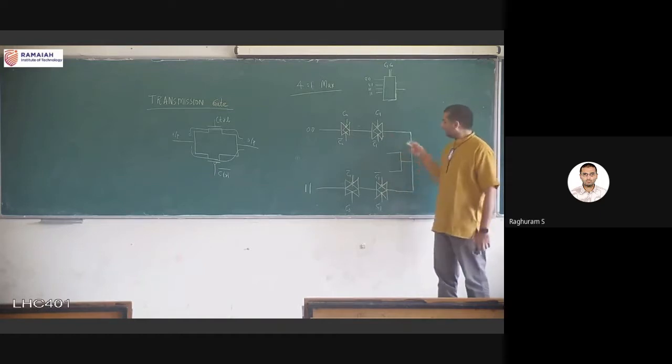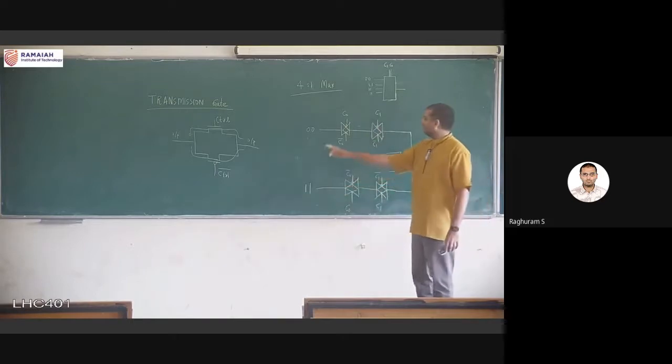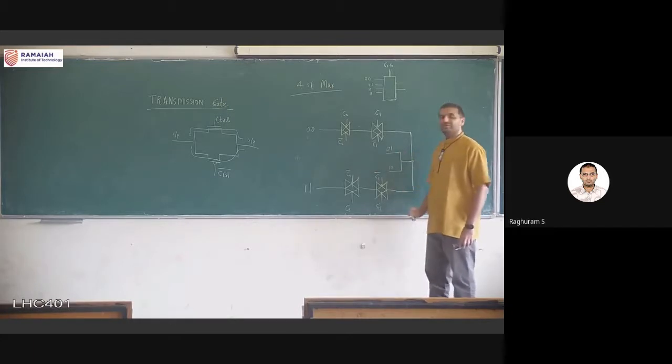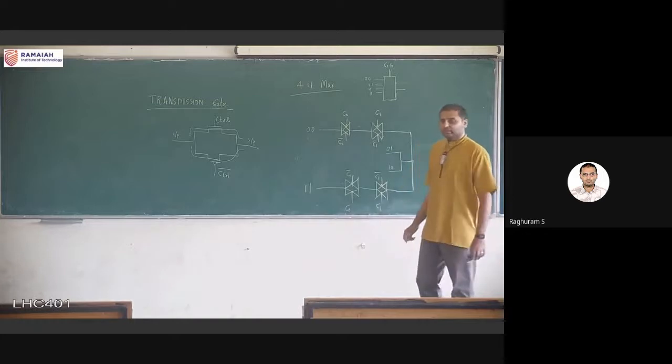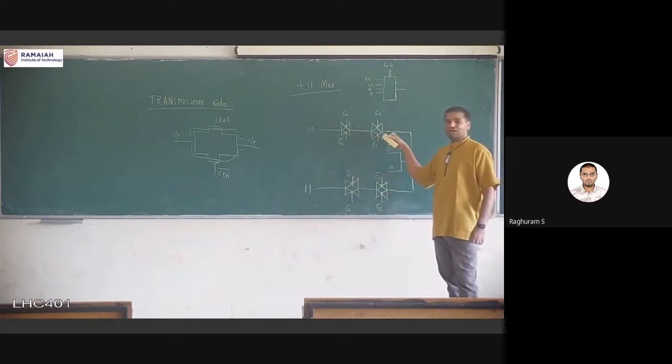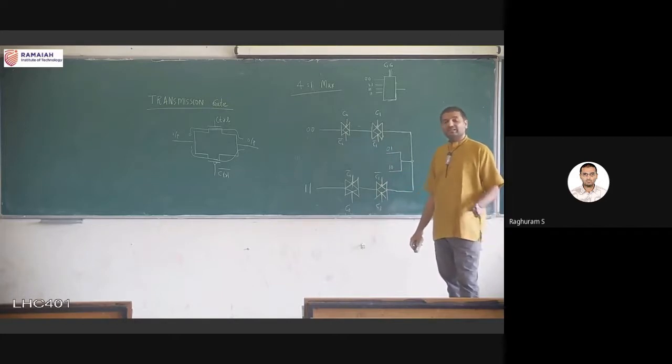Also, since they are all connected, if both are 1 1, all the other 3 branches will not be conducting. This branch will conduct only for 0 0. This branch, which I have not drawn, will conduct for 0 1 and 1 0. And this will conduct for 1 1. So this basically is a 4:1 multiplexer using transmission gates. Each of the branches has 2 transmission gates, so 4 branches with 4 transistors each, 16 transistors will be required for this implementation.